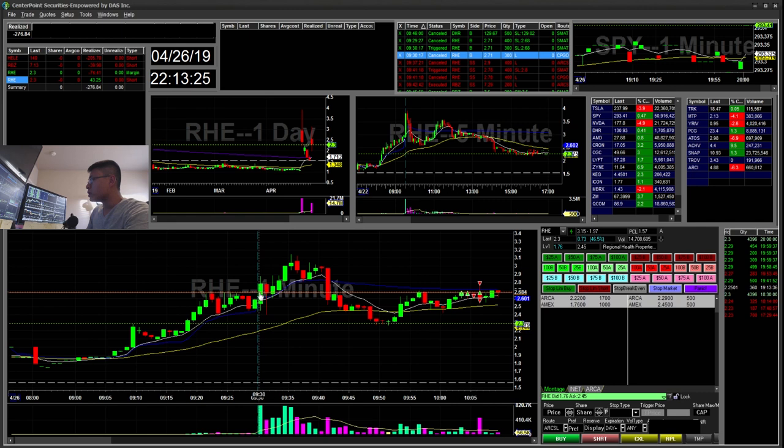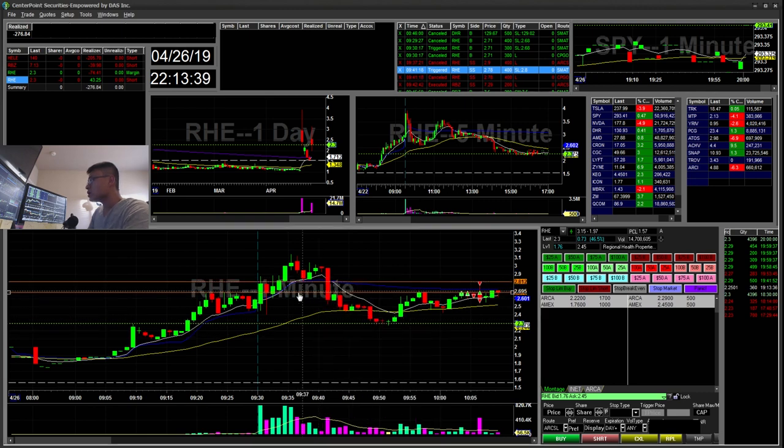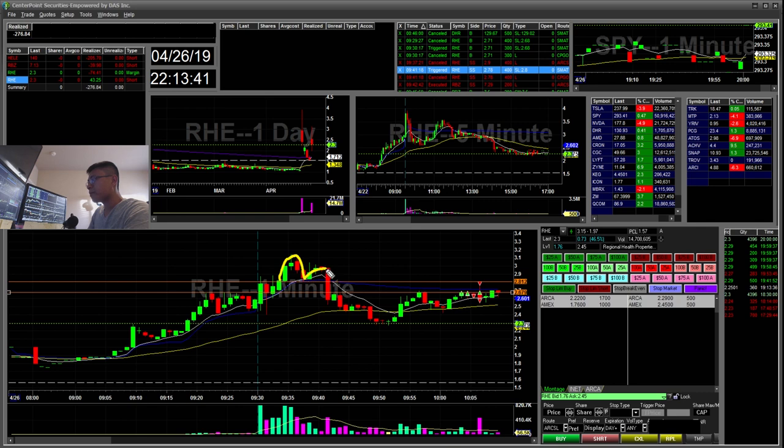I went to get long and then pretty much just sold on the pops all the way up. And then I had another trigger again at 241, which was right here. I saw this cup and handle and I wanted to trigger it at 280 since 281 was the last dip here. And the same result — it didn't trigger. So I got a little frustrated and I missed a huge move on the downside.